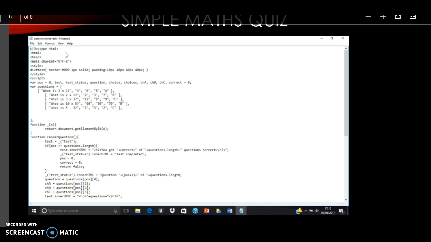As you can see, that was my questionnaire, and this is the coding of how I did it. What is 2 times 2, 4, all the codes are here. So this is my questionnaire done. I did the simple maths question that was asked of me. This presentation shows how I've used HTML, JavaScript, and the programming concepts and language to help me make a simple maths question, which I have done. And that's it.